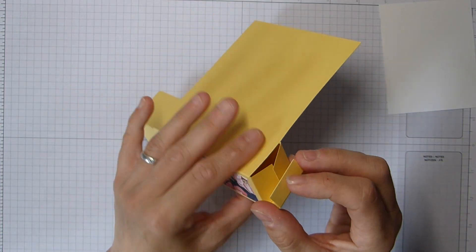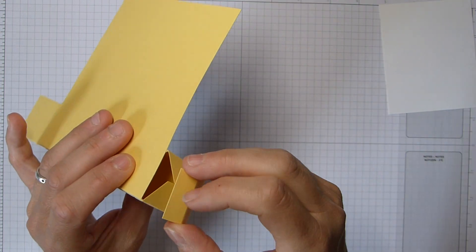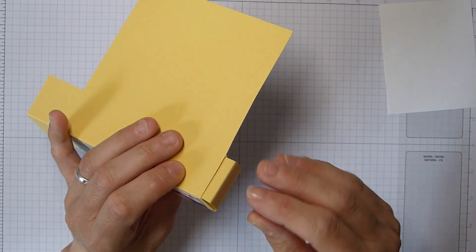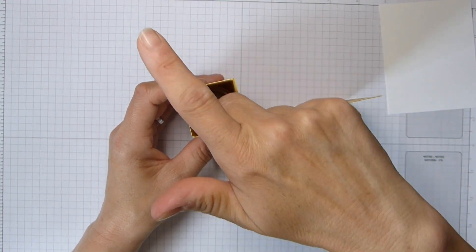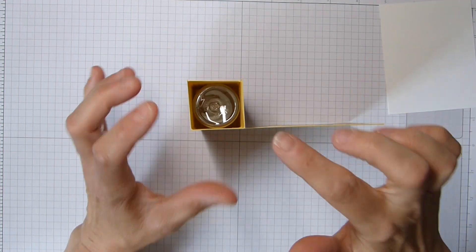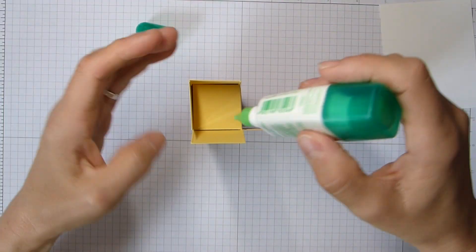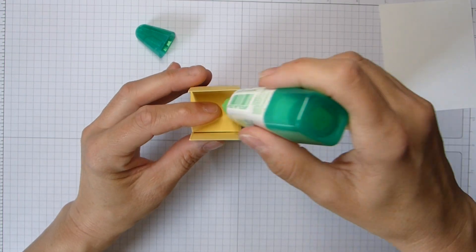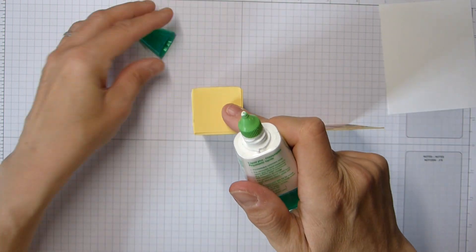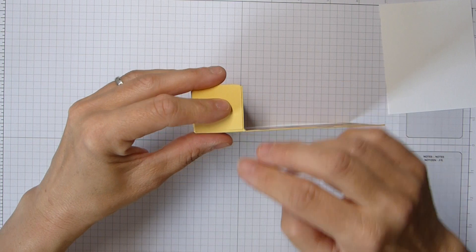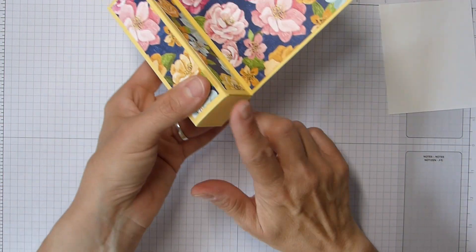Close your top up first. I'm just going to pop and this is where it matters how much you take off here, because if you take too much off, this lid won't stay in. I'm going to pop that in there and then I'm actually going to pop my alcohol in now upside down, because that will assist me with the base. And then it's the same as we always do. Again, I'm going to use a little bit of wet glue here. So side, side, base, and then the lid. Probably needed to trim that a little bit tidier, but it's okay. Then turn it back round and you can use the weight of the alcohol there to hold that base in place.